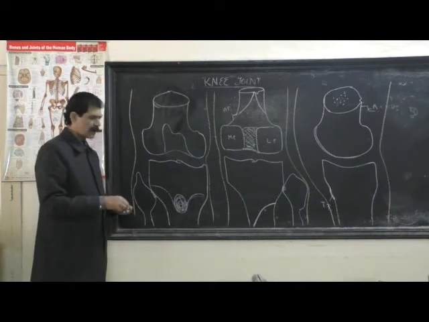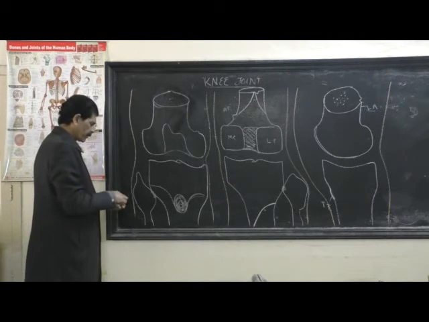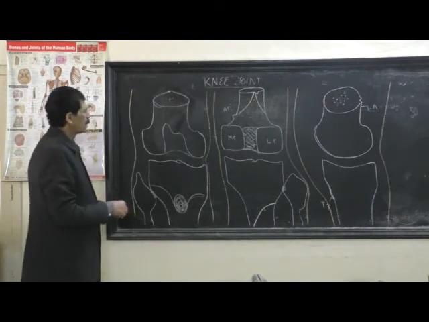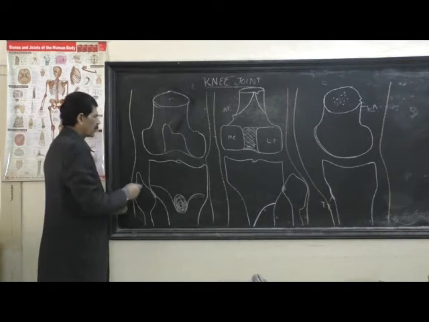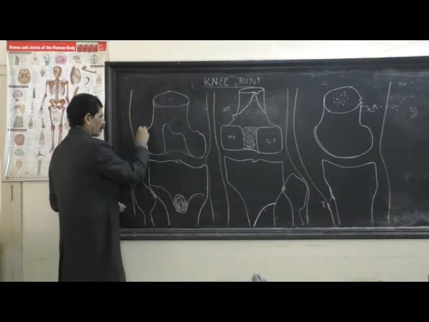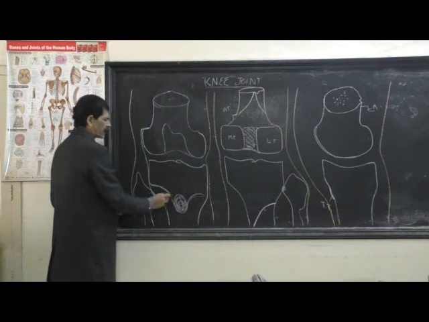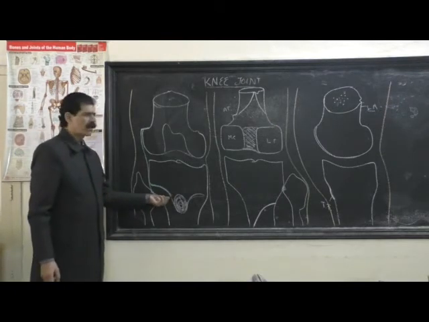The knee joint has the attachment of the fibrous capsule. The fibrous capsule is attached superiorly, if we see the anterior aspect, to the lateral epicondyle, the superior surface of the lateral epicondyle. When it descends downward, it is also attached to the anterior surface of the shaft of the tibia, where the upper end ends. But this line ends here, just lateral to the tibial tuberosity, the fibrous capsule is not continuous.